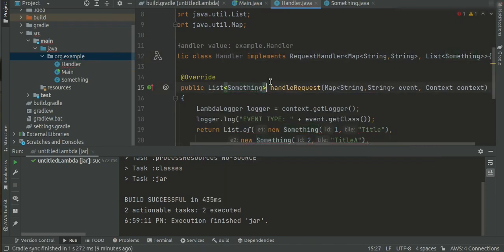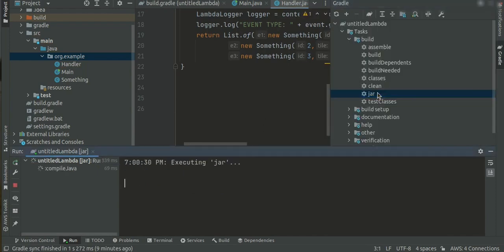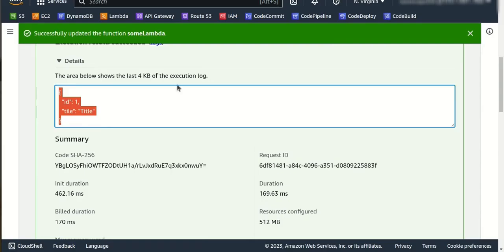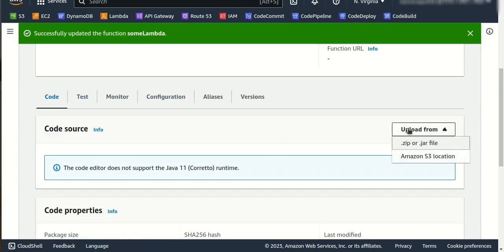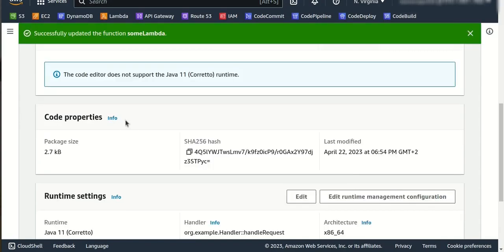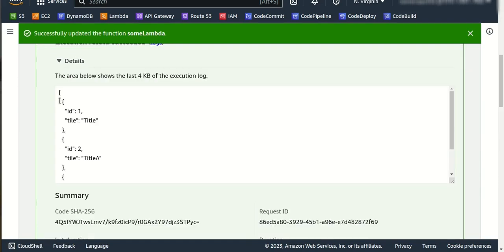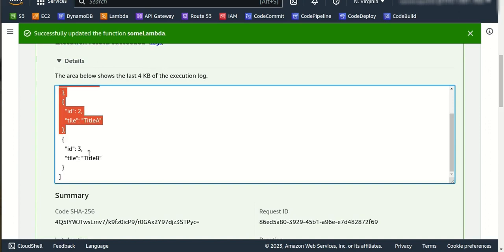Okay, so we build the jar again, replace the function code, and test the function. And we have, yes, 3 objects, a JSON array of 3 objects.